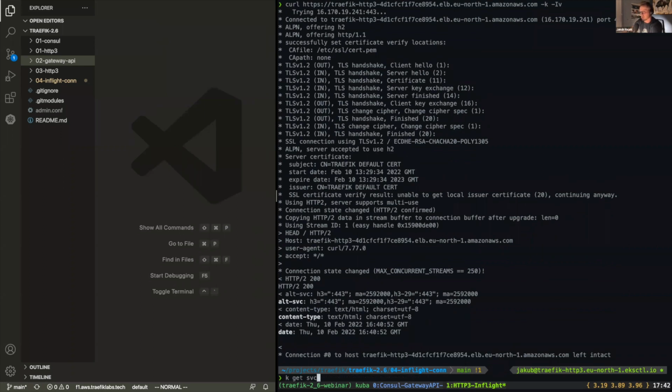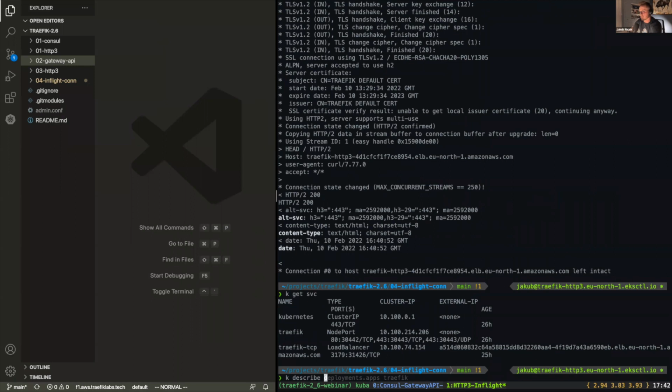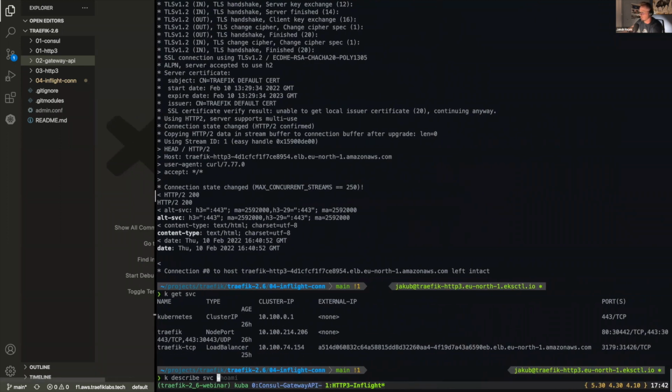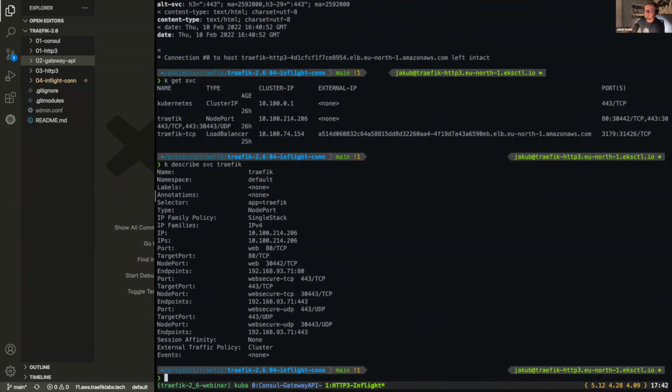Maybe I'll just show you the node port service because that's the quite tricky part for Kubernetes. Yeah, as you can see, let me make it more readable. Okay, let's describe the svc traefik and we'll see here. Yeah, so instead of using a load balancer type, which is the common use of Traefik, and in all of my installations I always use a load balancer type service, but in that specific case we have to use node port.